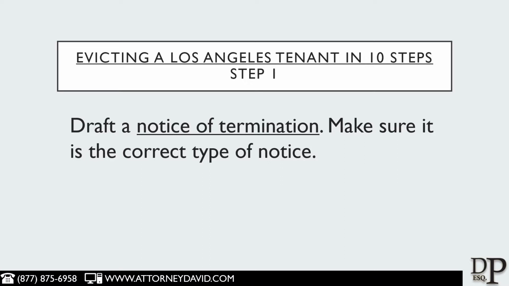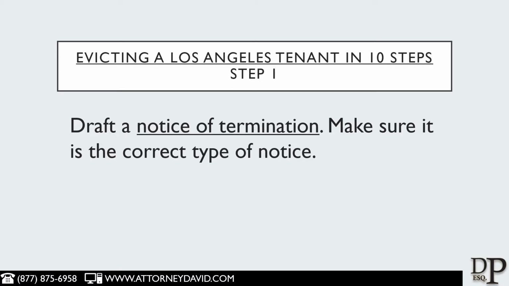There are many different types of termination notices. There's the 3-day notice to pay rent or quit. There's the 3-day notice to cure or quit. There's the 3-day notice to quit. There's also a 30-day notice to terminate a month-to-month tenancy, as well as a 60-day notice to terminate a month-to-month tenancy. This is just some of the notices of termination that are available to California landlords, and each case is different, so you need to make sure to utilize the correct type of termination notice. There are also some cases where a landlord wouldn't need to serve any type of termination notice, but those are relatively rare cases.